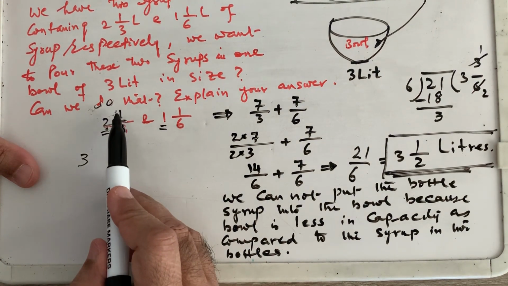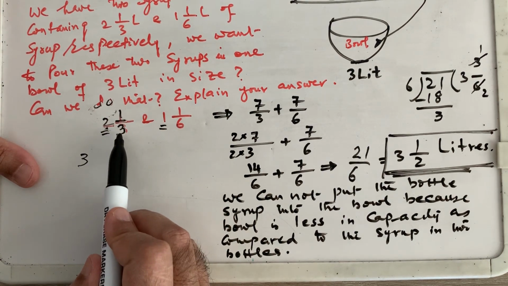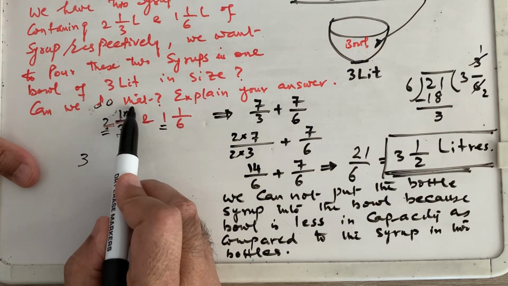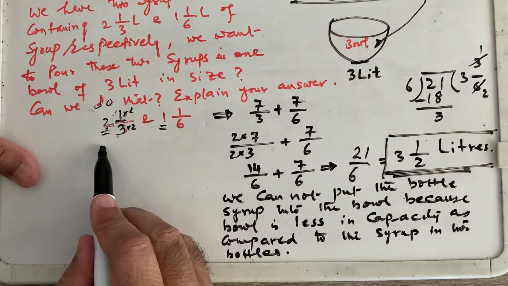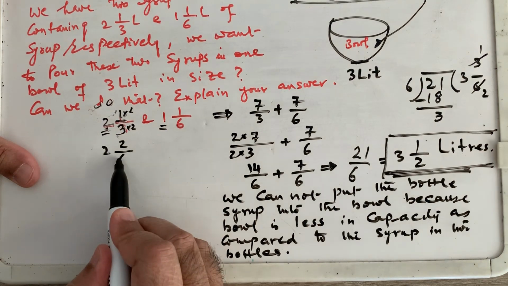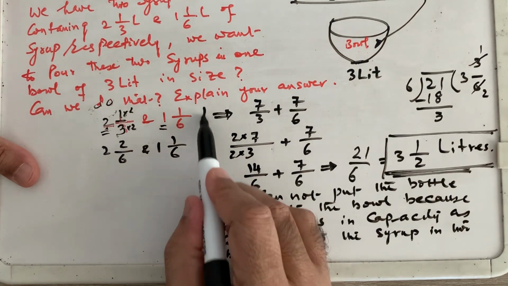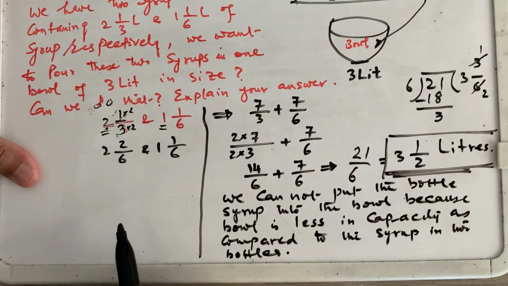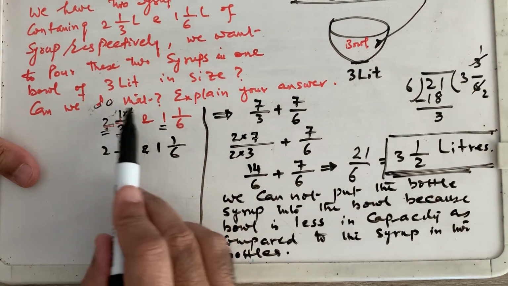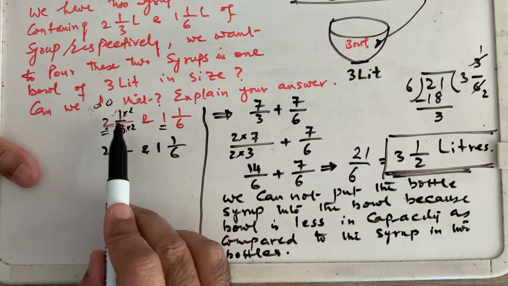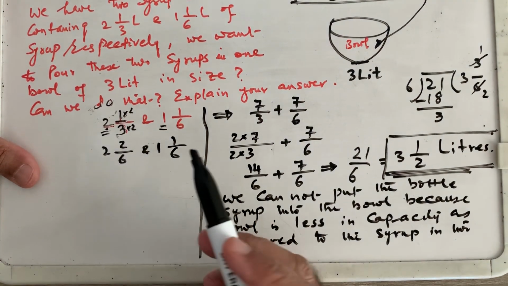But I have to make this 1 over 3 and 1 over 6 with the same denominator. So I will multiply here by 2, right? So I will have 2 and 2 by 6. And this one is 1 and 1 by 6, right? This is an alternative method. We can add the whole numbers together. So we work only on the proper side of the fractions and we make their denominators the same to add them up. And now we can add, right?